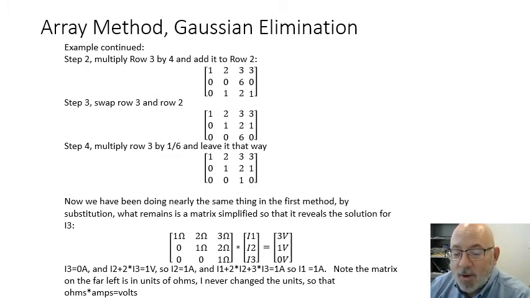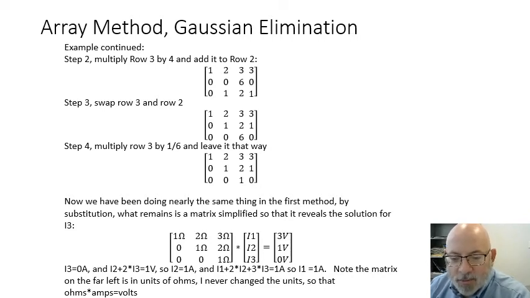And then I'm going to swap row 2 and row 3. And this is almost a row echelon form, except that this is 6. I could leave it as 6. This value is 0, but I'm going to multiply it by 1/6. And now it has the value of 1.